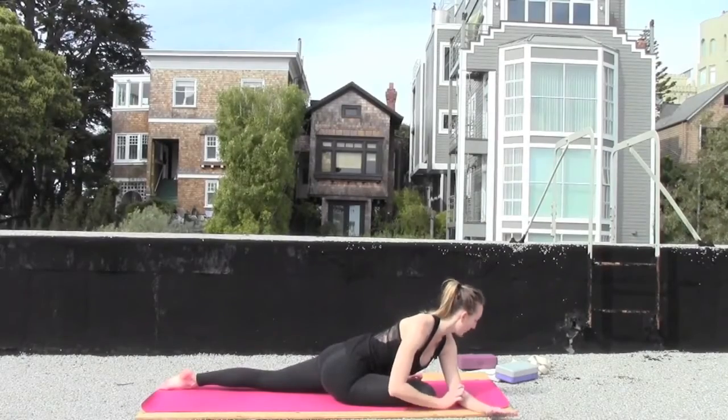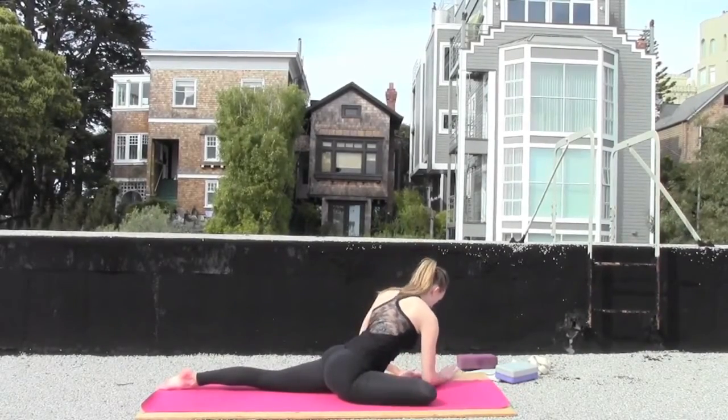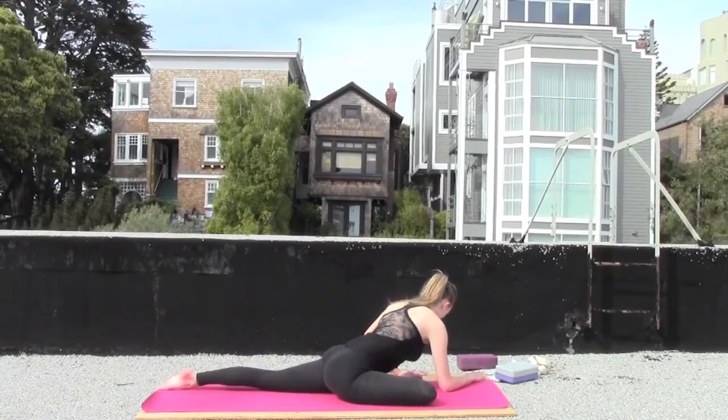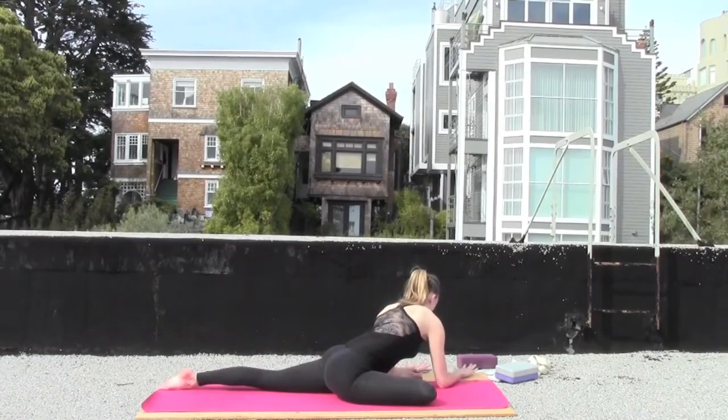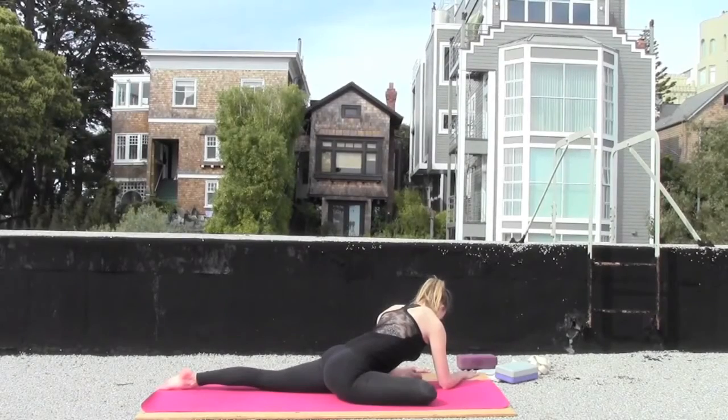And then walk over to the left. Angle your navel so it's right above the sole of the foot. So navel above sole of foot. And then again, stay up on the forearms. Press vigorously through the palms. Draw the shoulder blades down and back. Again, angling navel over sole of foot. Play that edge. Inhale.